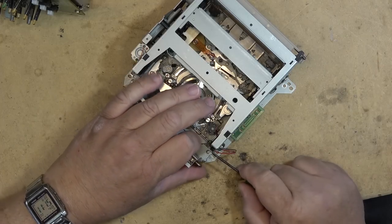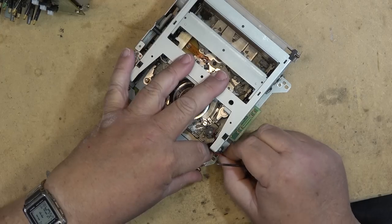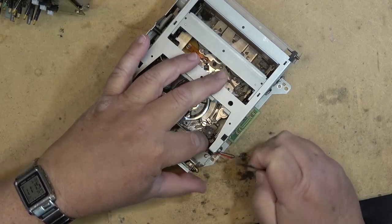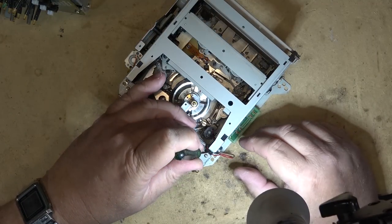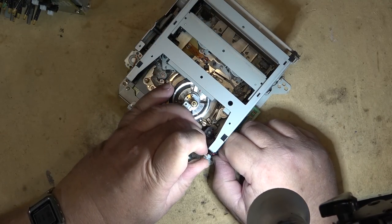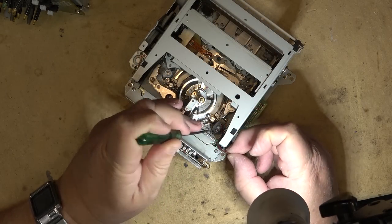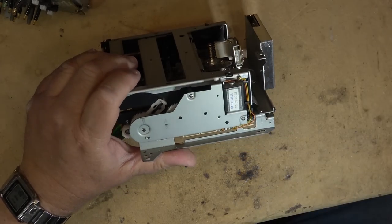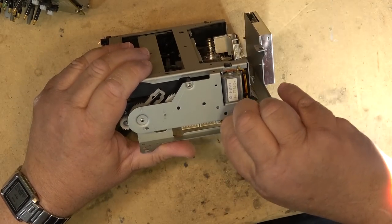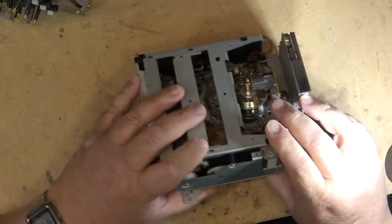See, I learned things on this one, like, for example, removing this wire here first before attempting to remove the cassette housing just makes things so much easier to do this while it's still attached. There, see, that makes that a lot easier to do that. And, of course, remove these other two plugs that need to come out. That way I can just remove the four screws.